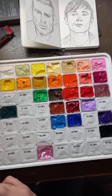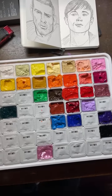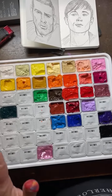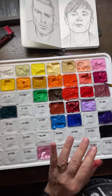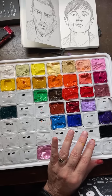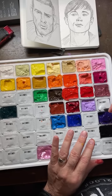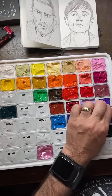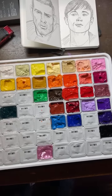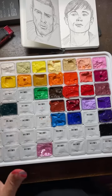Now, the cool thing is that these are Mia brand Himi gouache, and we did put a link to them in our art supplies. I just used them for the first time Saturday, I think, and they were very interesting, just very messy. That is the part that I hate the most. I don't want to be covered in paint. And it feels like when I use these, at least getting them open, I am very covered in paint. Not very controlled. But I'm gonna give it another shot. I reckon, look, for 50 bucks, you get 56 colors. All in all, that's a really good deal.